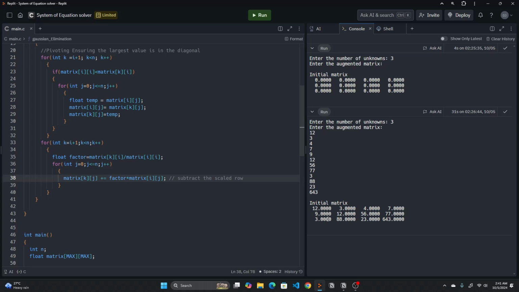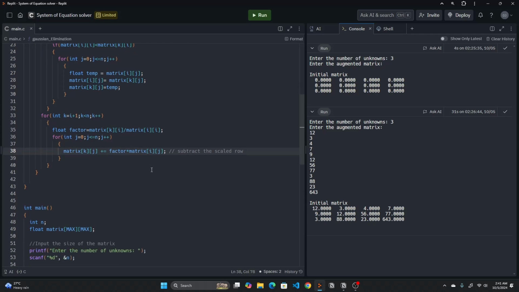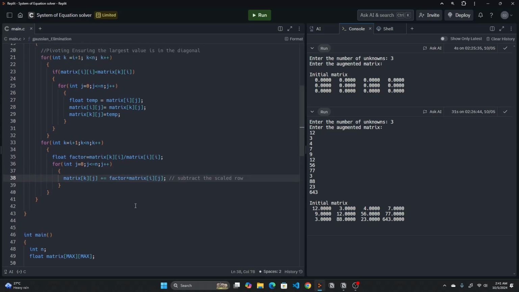For the next row, we also do the same. We first make the 3 equal to a 0, and then we turn this 88 into a 0 using this second row over here, where the second entry is 12. So we're going to somehow turn 12 into 88 and then subtract it. We're just doing this over and over again, so that's why you see a bunch of for loops here. Try using printf statements to see what is really happening here because it might take some time to get used to this. A lot of complications. I had trouble the first time understanding this. I guess you'll probably have too.